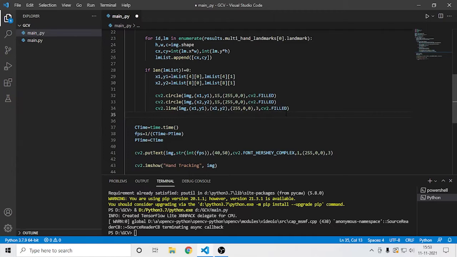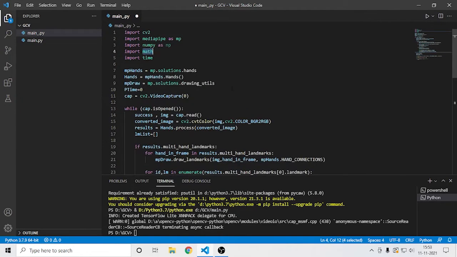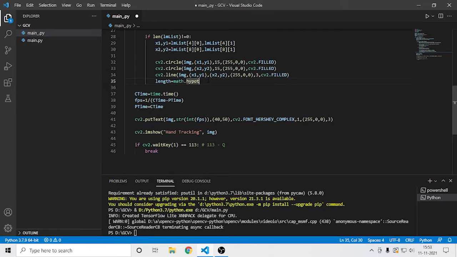And then the next thing, I have also the line, I have everything, but I also need the length for it, right, to change the volume. I'll say length equals math.hypot. So hypot is a function in the math module right over here that we have imported, and the parameters are, we need 2 values and it will give us a float.